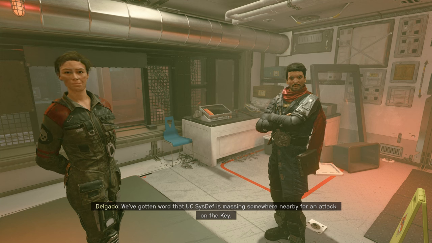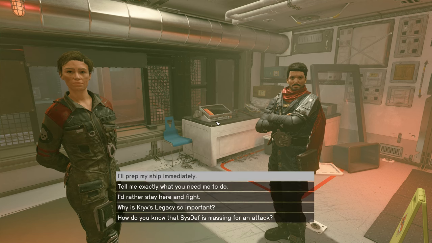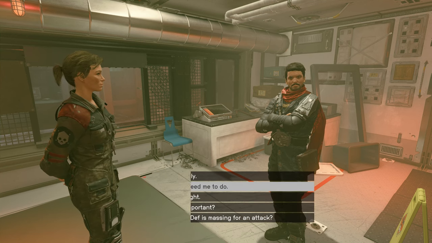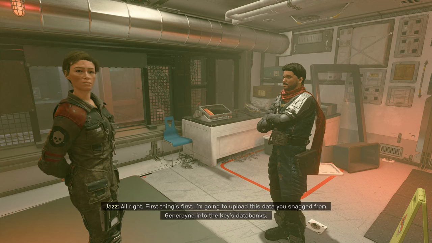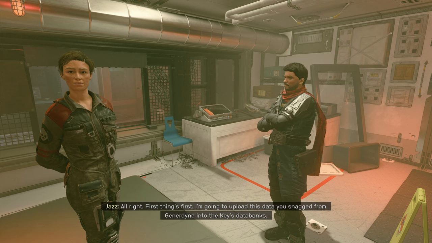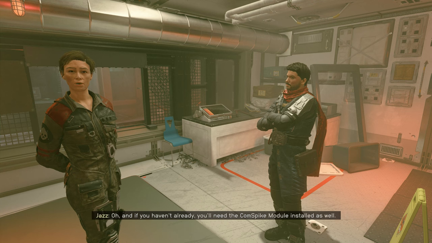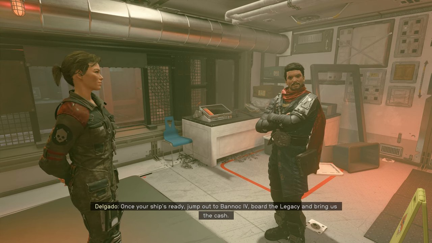We've gotten word that UC SysDef is massing somewhere nearby for an attack on the key. While we prepare for their arrival, I want you to head straight for Banach 4 and bring Crixus Legacy home. Lay it out, Jess. All right, first things first. I'm gonna upload this data you snagged from Genardyne into the key's databanks. All you need to do is build and then install a conduction grid module onto your ship. Oh, and if you haven't already, you'll need the comm spike module installed as well. Once your ship is ready, jump out to Banach 4, board the Legacy, and bring us the cash.